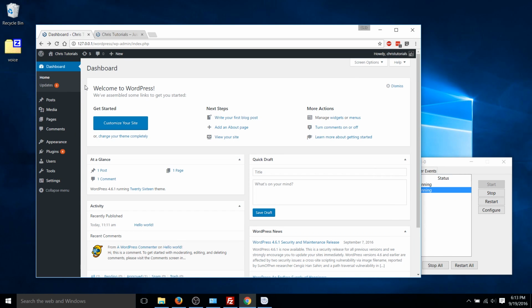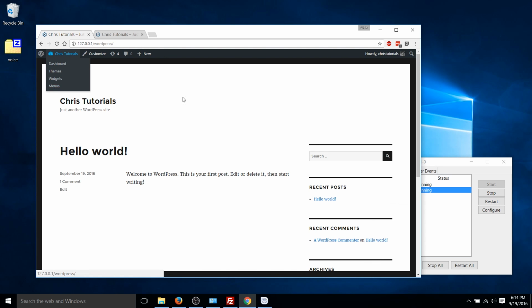Now what you do beyond that is completely up to you. You can go to appearance if you want to add in themes, plugins for plugins obviously, and create content for your site. And when you're ready, you can bring this stuff over to a live website on a web server that you may be paying for or running yourself, and have your WordPress website up and running.